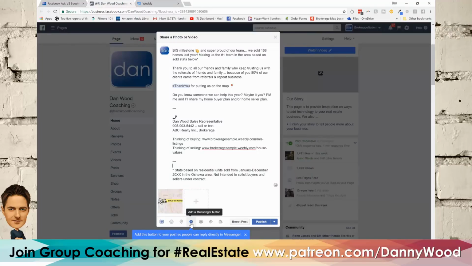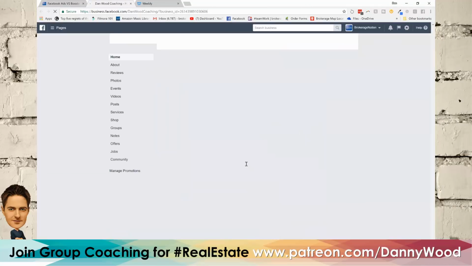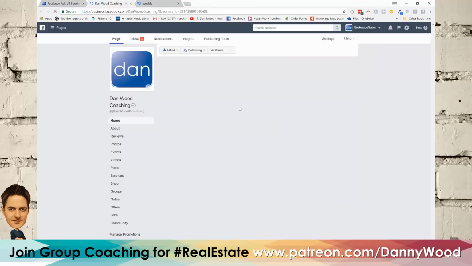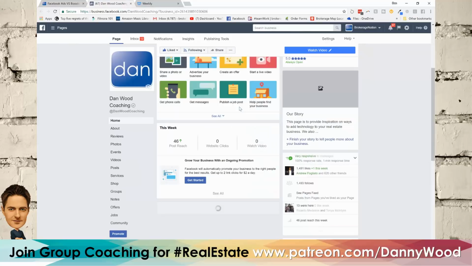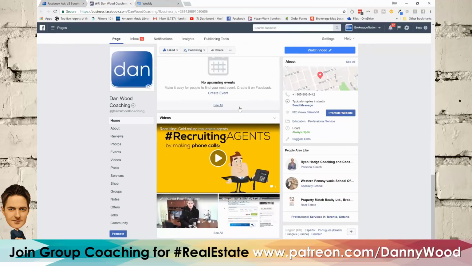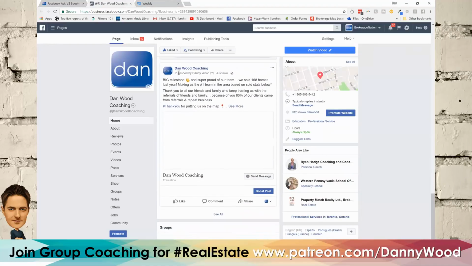So you want to make sure to check off this little button, and then you can hit publish, which is what most of you do. So I want to hit publish. And then I want to scroll down once it loads. I have to scroll down to the post that I just posted, and there's a couple best practices that I like to do. So I'm going to scroll down. Here's the post on my business page.